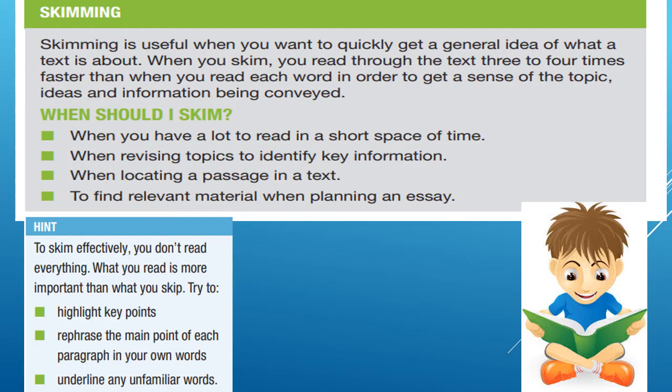Skimming. Skimming is useful when you want to quickly get a general idea of what a text is about. Say you are reading an unseen passage. You need to know what this passage is about, what the theme or the general idea of the text is. Reading quickly to understand that is called skimming.